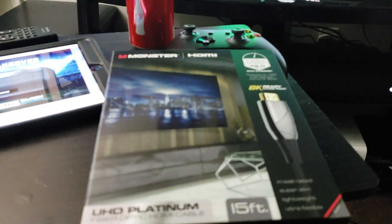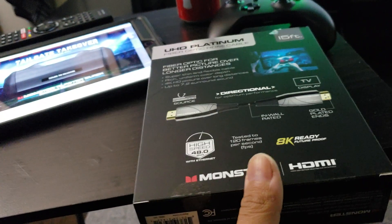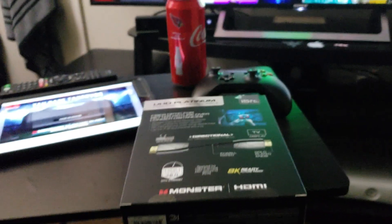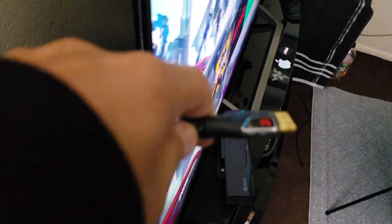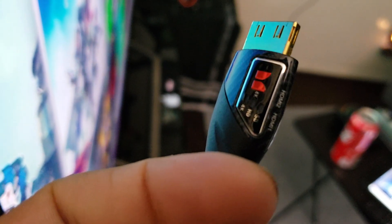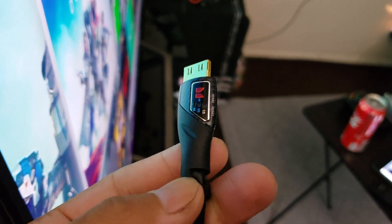I just wanted to see if anybody out there has bumped into something similar to this. I know that the Belkin is 48 gigabytes as well, so that's why I was wondering. And the cable I currently have — I don't know if you guys can see — it lights up when it's HD, SD, 4K, all of that stuff. It's a really good cable.